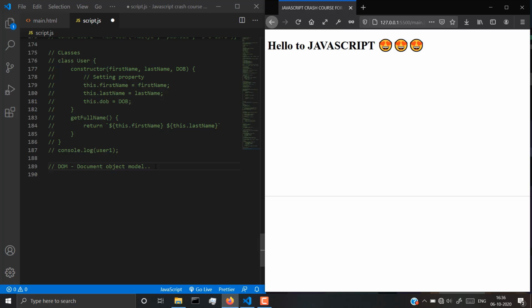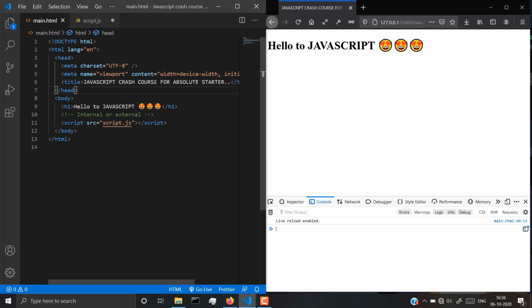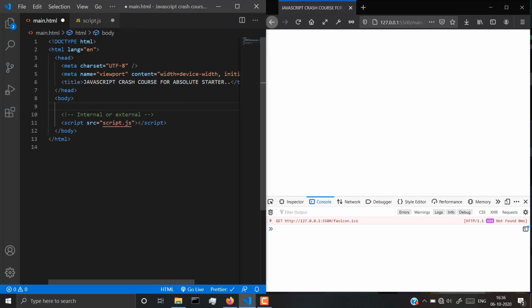DOM means that you could interact with JavaScript, you could interact with this h1 line, you could interact with anything. So let's just delete this h1 line, and now if I save, the file should look like this. Now let's create an input of text, and let's not give it anything, let's give it an id of name input.